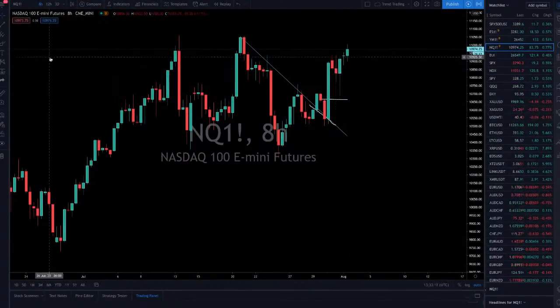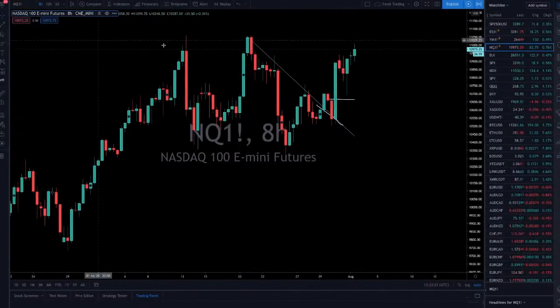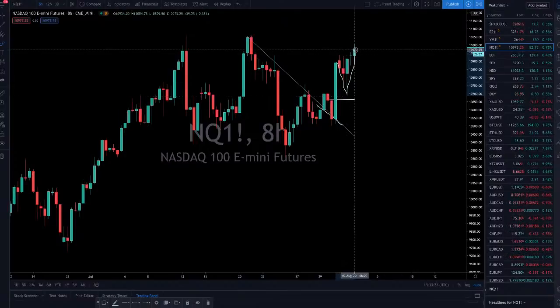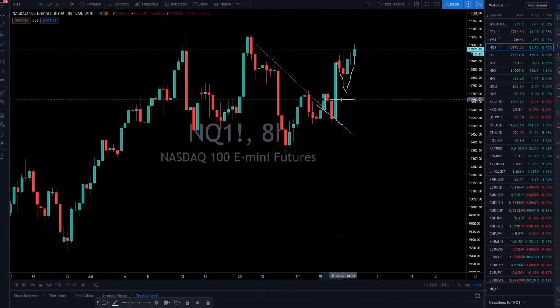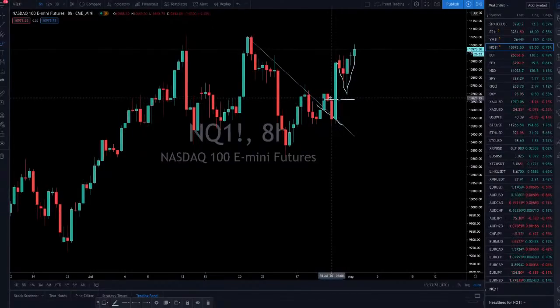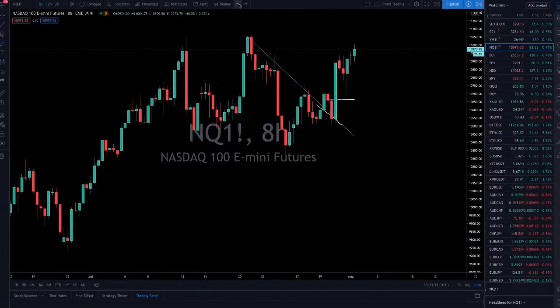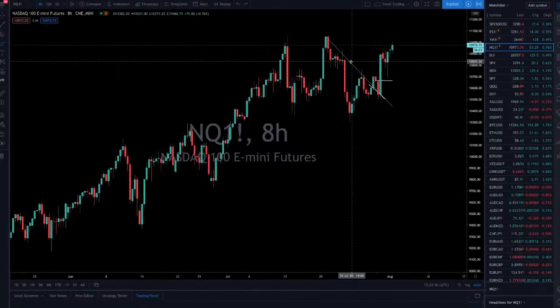You can see even after that test, this was a test of that little local support over there, and that was successful. Right now, you can move your stop loss to break even. It's a free trade going into resistance. You're looking for the break of resistance. You're always looking to push the trade. You have to hold on to your winners. You have to push your winners. You can't have winners if you don't push them.